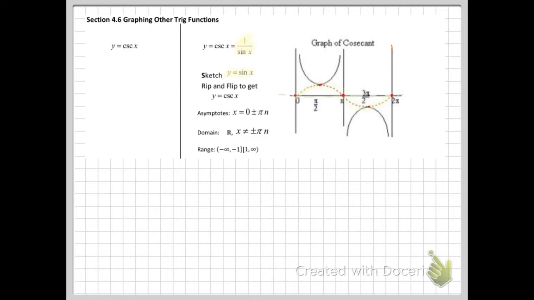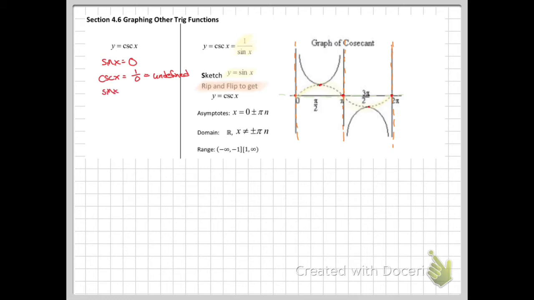Then remember, if sine x equals 0, the reciprocal, cosecant, is 1 over 0, which is undefined, right? You can't divide by 0. When something is undefined, that gives you an asymptote. So we're going to do what we like to call, rip it and flip it. You rip it at the zeros, because if it touched the midline, that's called a 0. And if it was a 0 as an original function, it is undefined as a reciprocal function. So that's going to give you your asymptotes.